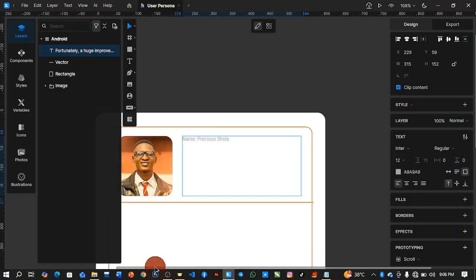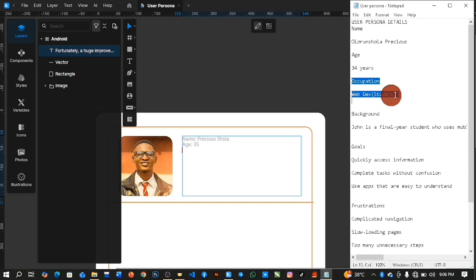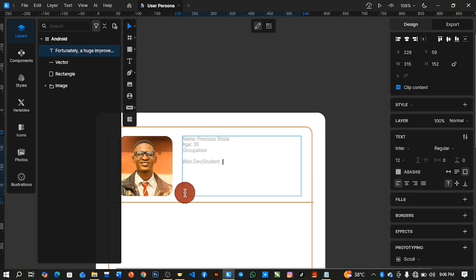The next age, say 35. Then the next should be occupation. I'm going to select it and paste occupation.